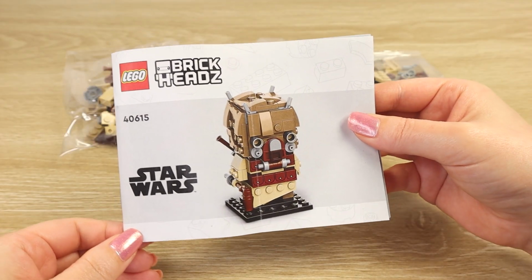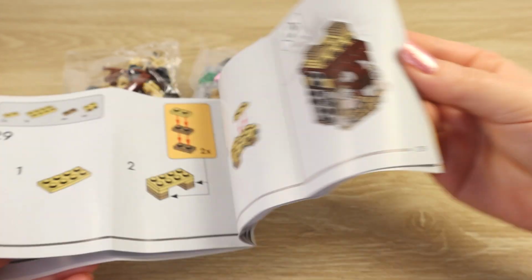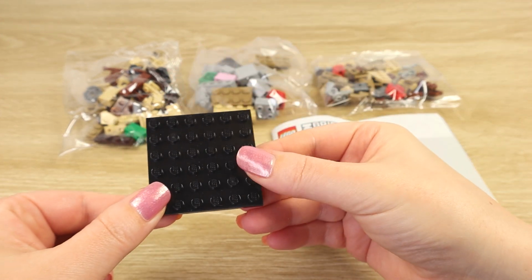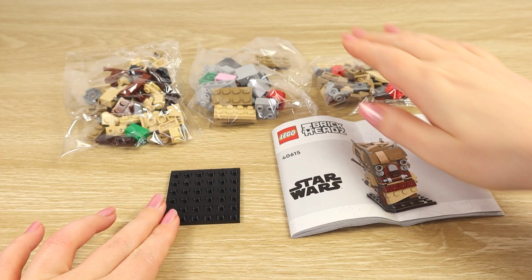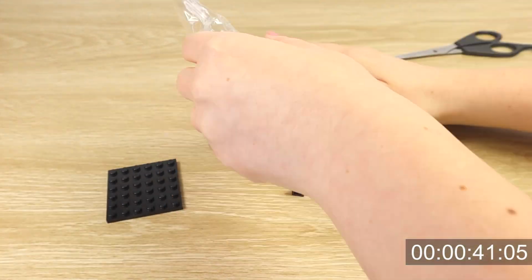Inside the box, of course, we have the all-important instruction manual there with lots of easy to follow steps showing us how to build our Tusken Raider BrickHeadz figure. We have one loose black base plate, of course, that we're going to put the completed figure on top, and we have 3 unnumbered bags with all of the pieces we're going to need. So let's get building. A quick and fun afternoon build.